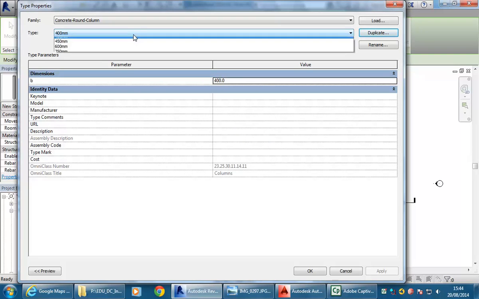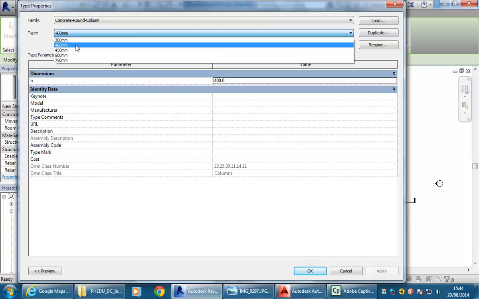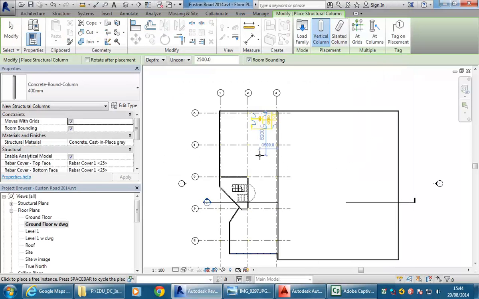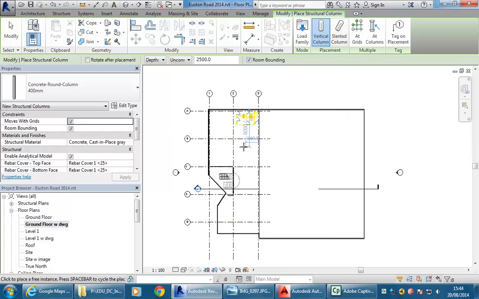I already have that, so I can choose it from the list and make sure the size there is correct. Another couple of tips with columns, it'll often be set to depth when you go to place the first column, so change that to height. And also try to set your level, even if you go to attach it to a floor afterwards, it'll really help you if you choose the height there by choosing a level.